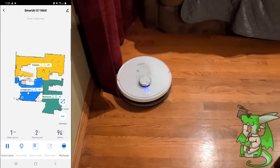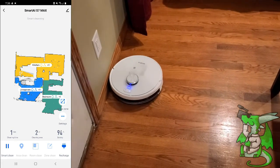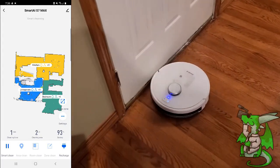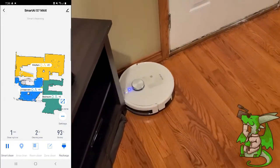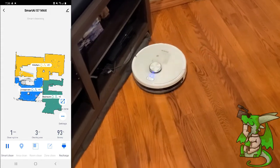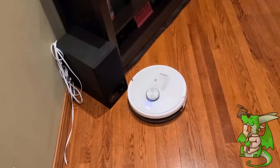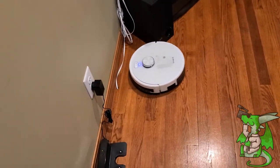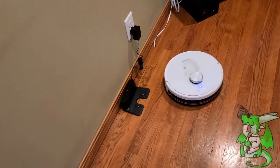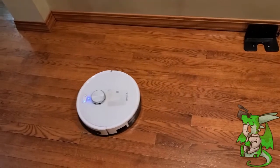I have the sweeping head on right now and the tank is a 600 milliliter tank so it can suck up quite a bit of dust, dirt, and debris. This is a two-in-one so it also has a mopping head. The mopping head is great for any style of room — it has three different settings so depending on whether you're on hardwood, laminate, or tile it puts down the appropriate amount of water so it can mop everything up without creating any huge puddles. It has just finished its first circuit of the room and from here it's going to start working in a zigzag pattern.